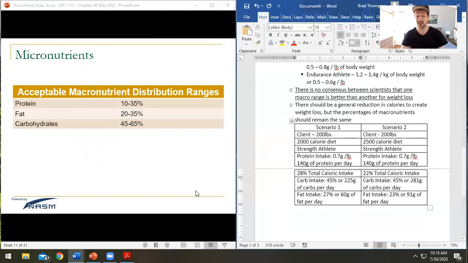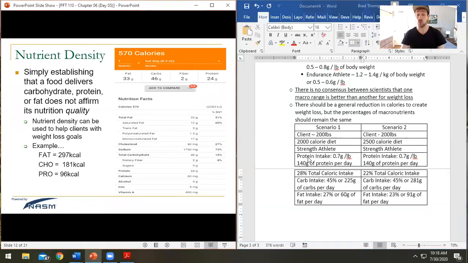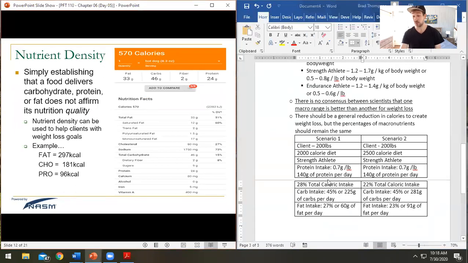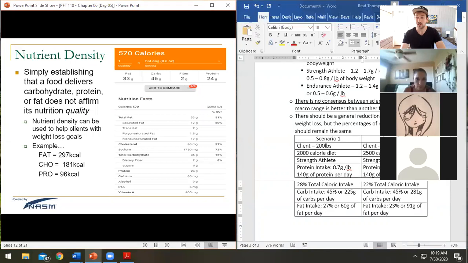But now let's say it's too severe. Let's say I go way too low on my calories. Maybe 2,000 calories is resulting in faster than 10% weight loss over a 6-month period. This person could lose muscle mass and this person might not. But then we look at this person over here, maybe they're not going to reach their goal. So which is better? I don't think it works that way, right?